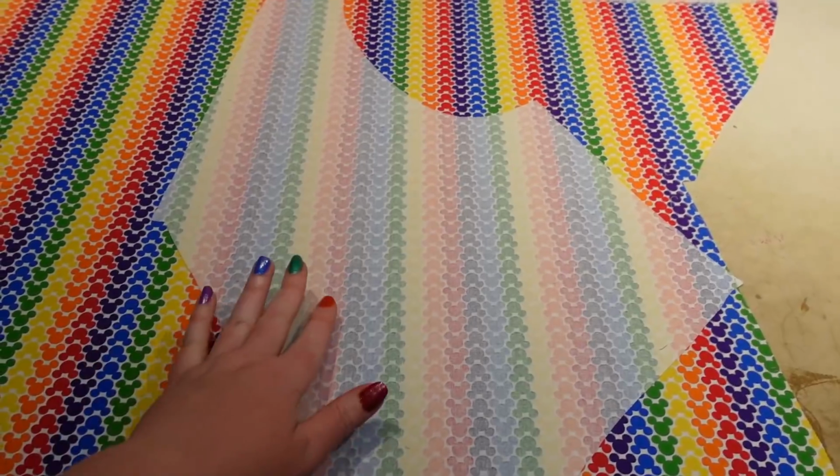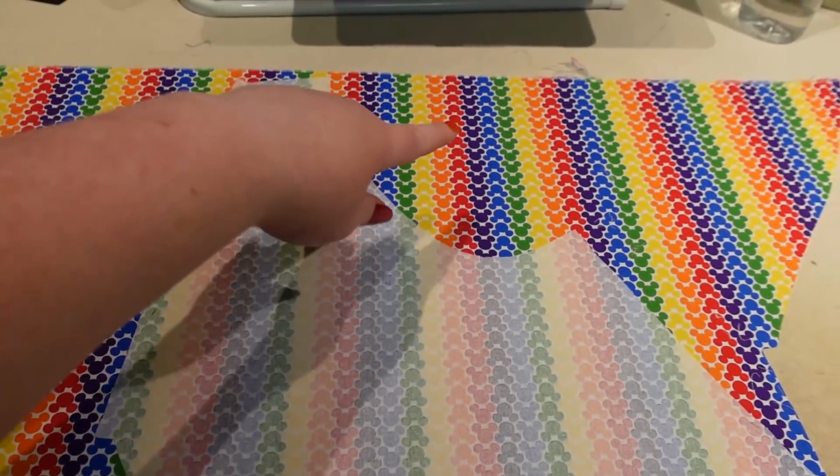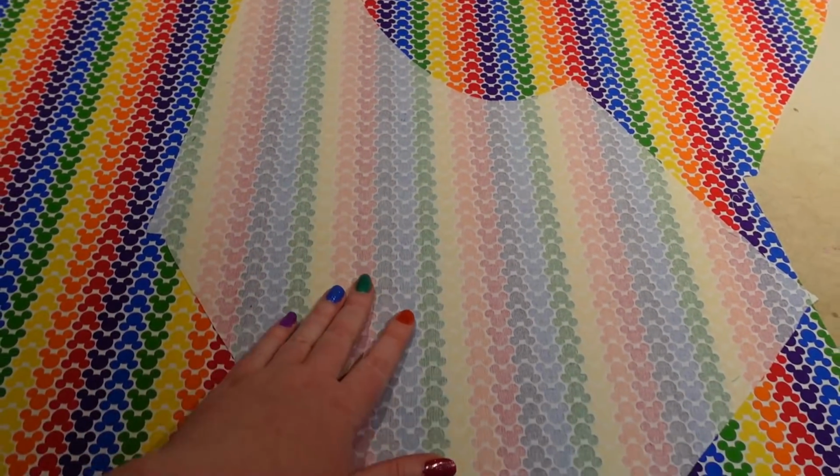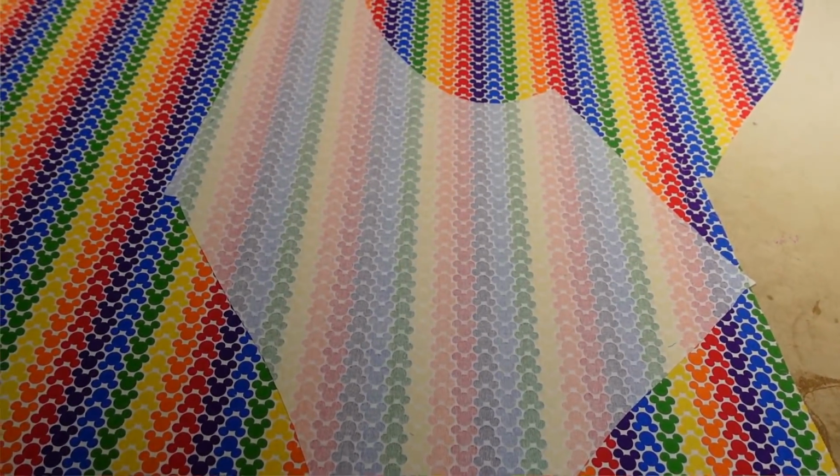The nice thing is you can super see this pattern through the bodice. So this is the back side here, obviously, and then that's the front. And now I've matched everything, and I can go ahead and cut out the other side, then do the same thing for the backs.